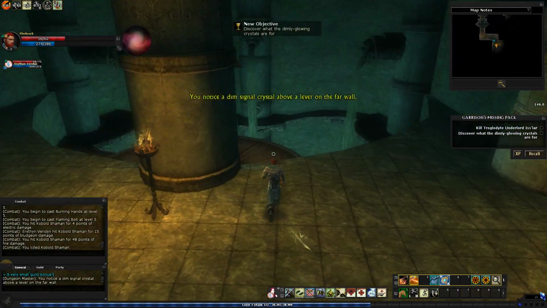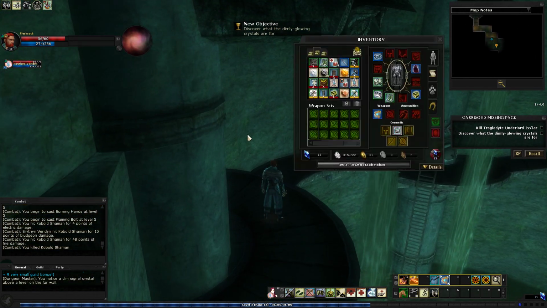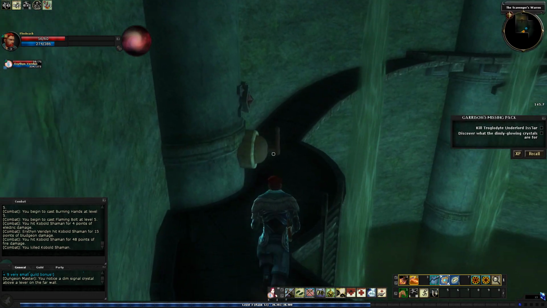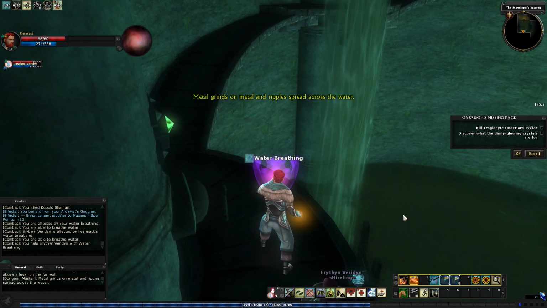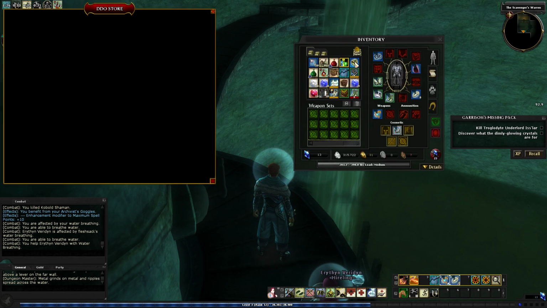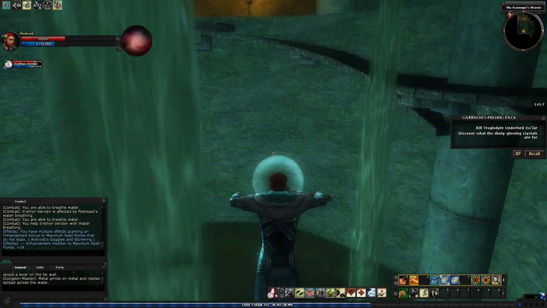You notice a dim signal crystal above a lever on the far wall. Yeah, where are those feather... oh, not feather falling. Where's that water-breathing ring? It's got to be exactly where they gave it to you. There is no risk of doing it without a water-breathing enhancement. I just do it. And ripples spread across the water. Gives you a whole minute 30. Good.